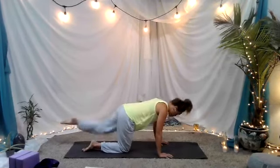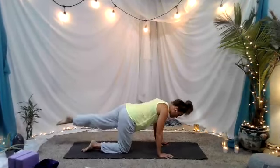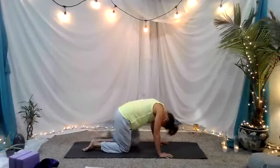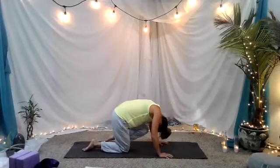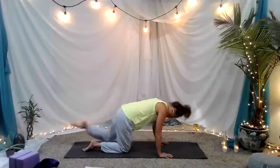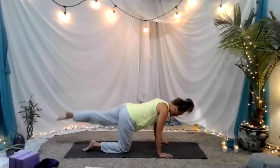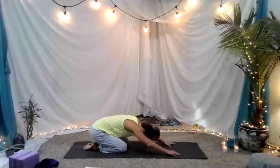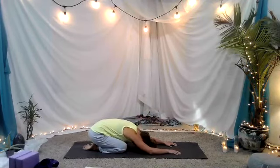Last 10, 9, 8, 7, 6, 5, 4, 3. Going to child's pose in 2 and 1. Child's pose. Rest in awareness.